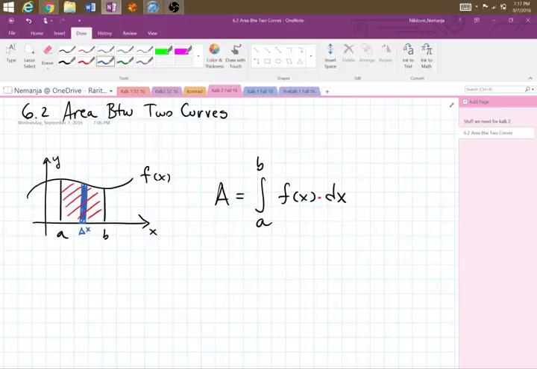So now that we have some of this knowledge from Calculus 1, I'm just going to do a single example, maybe prove the formula for, let's prove the formula for, let's say, area of a triangle. Let's prove that formula using Calculus 1. And then we are going to upgrade this Calculus 1 formula into now our section 6.2, area between two curves. So let's first do an example from Calculus 1.